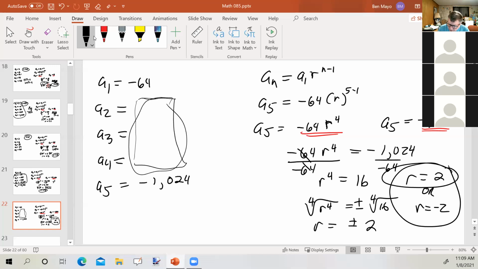Let's look at what if we used positive 2? Negative 64 times positive 2 would be negative 128, times positive 2 would be negative 256, times positive 2 would be negative 512. So it can't be the positive 2, because then we just have all negative means. But if we use a negative 2, they're going to alternate: positive, negative, positive, negative. Negative 64 times negative 2 is positive 128. Positive 128 times negative 2 is negative 256. Negative 256 times negative 2 is positive 512. Positive 512 times negative 2 is negative 1024. And we have 2 positive and 1 negative means.